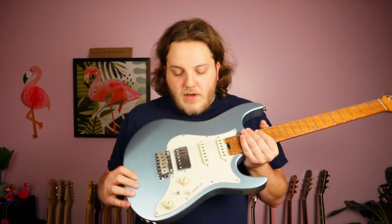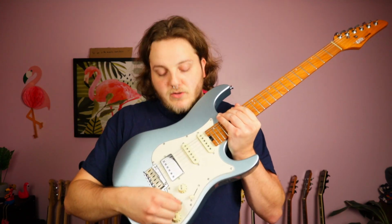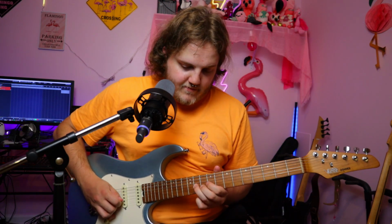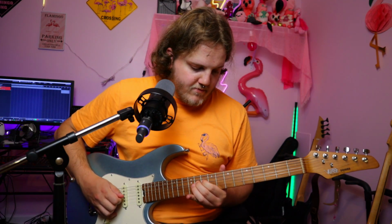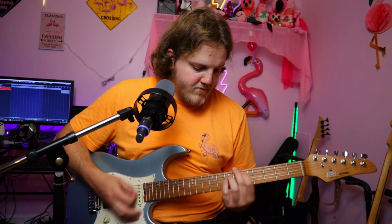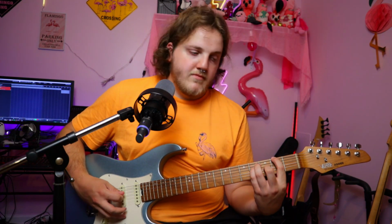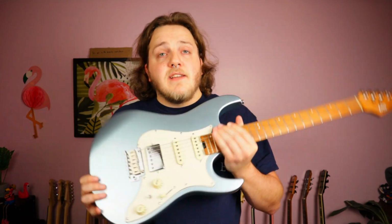HSS configuration, you have 1 volume, 1 tone. You do still have the capability to split the humbucker via this little toggle switch right there. Let's put it into single coil mode here in the bridge. So we're splitting the coil. 5-way selector switch for the pickups there. I'll just play the dang thing.